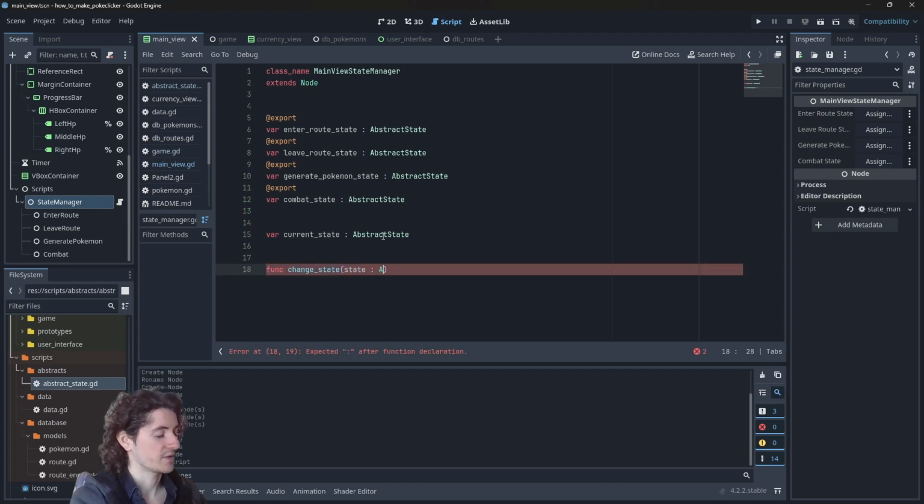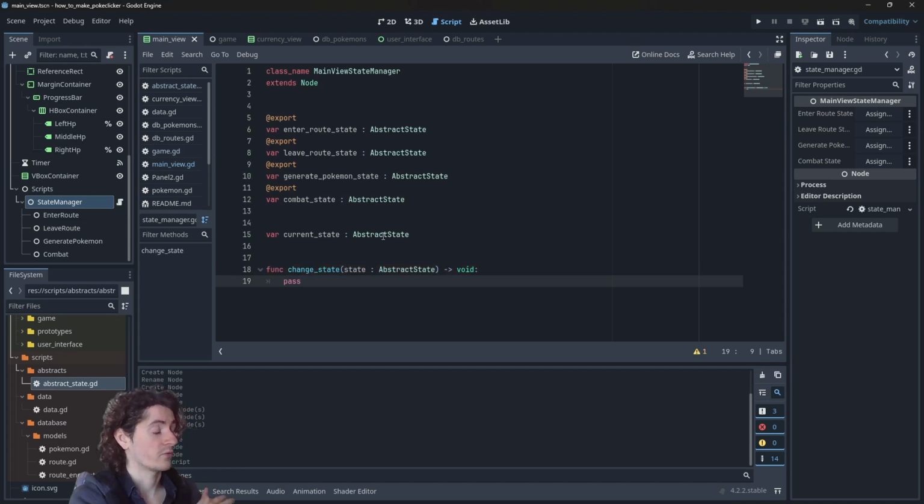So we will have a state of type abstract state again, and we will change the state from one to another. What this will mean is that we will call on the state methods, which are the leave state method, and then the enter state method of the new one, right?